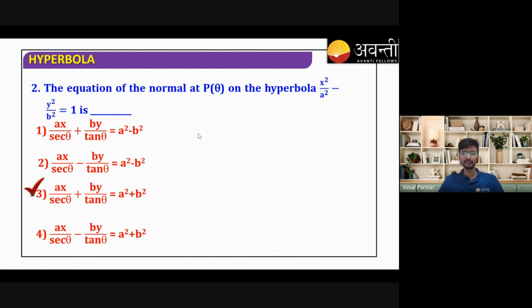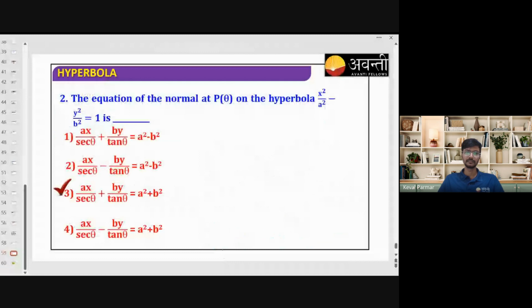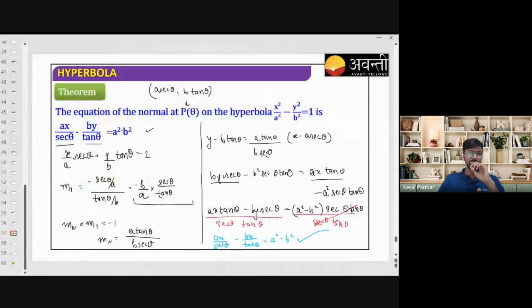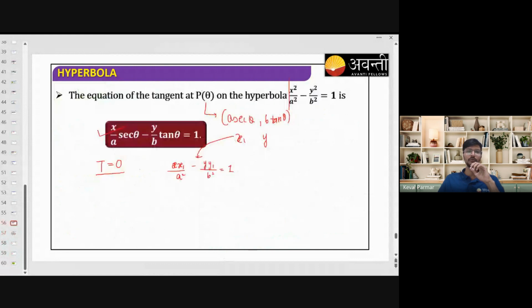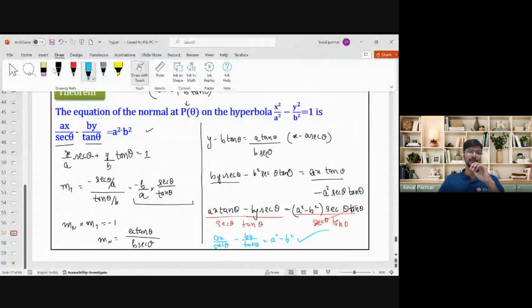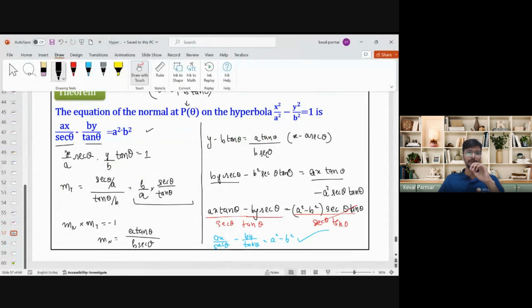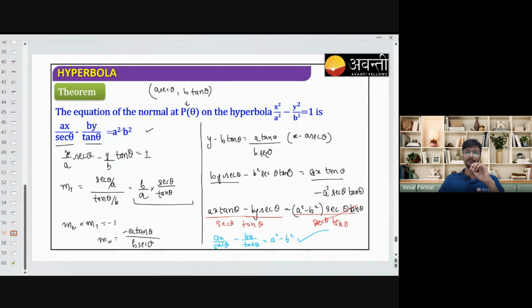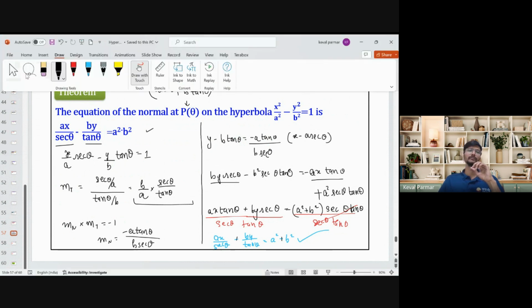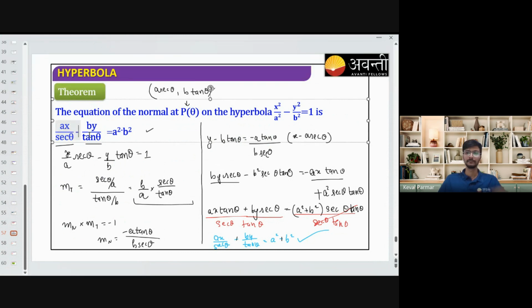Did we make an error? I think here, oh, it is minus. Okay, here it is minus, guys. Sorry, so sorry. So here it will be plus, here it will be minus. So it will be minus a tan theta. So it will be minus a plus b. So we'll get plus plus. Here also plus and plus. Sorry guys, it will be plus.